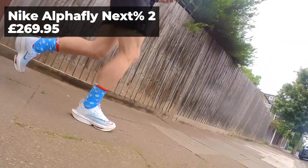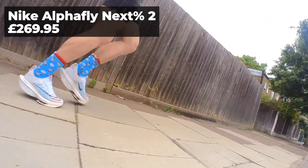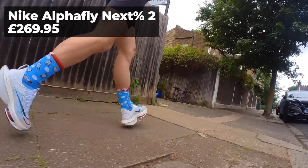I'm going to dive straight in with the most important piece of kit — the shoes. What shoes am I going to race the Royal Parks Half Marathon in? Well, I'm going PB chasing, so there's really only one choice for me: the Nike Alphafly Next% 2. They're just the fastest shoe I've ever run in. When I tested them for a review on the channel, I went out and did my fastest ever mile in these shoes on very tired legs. They are built for racing — they give you that extra punch, and over half marathon distance they will really come into their own. I find them much much better than the original Alphafly.